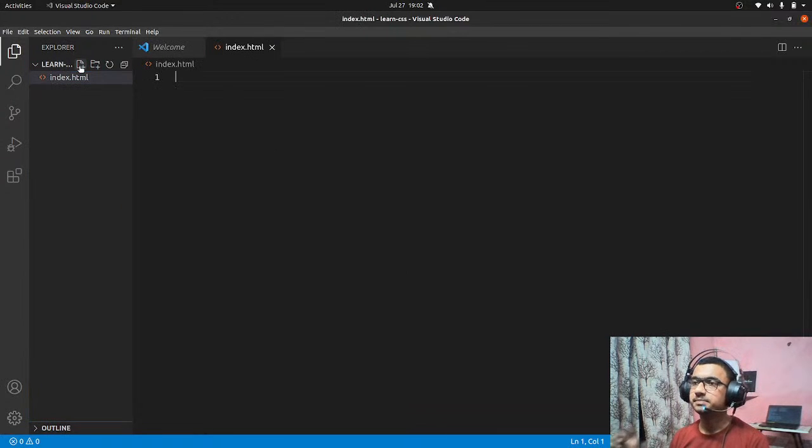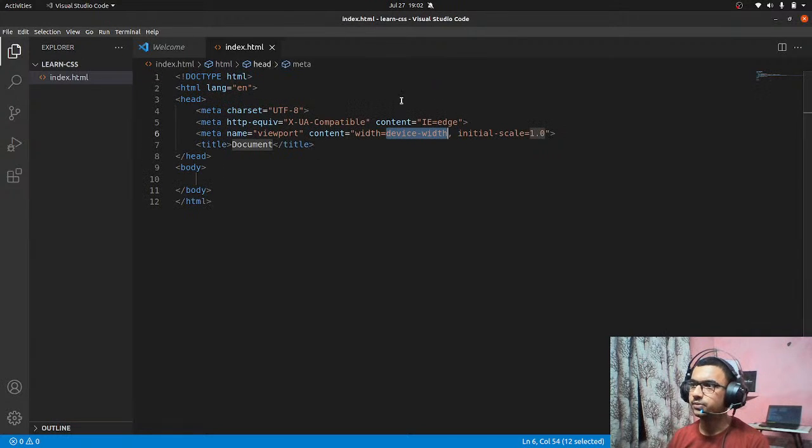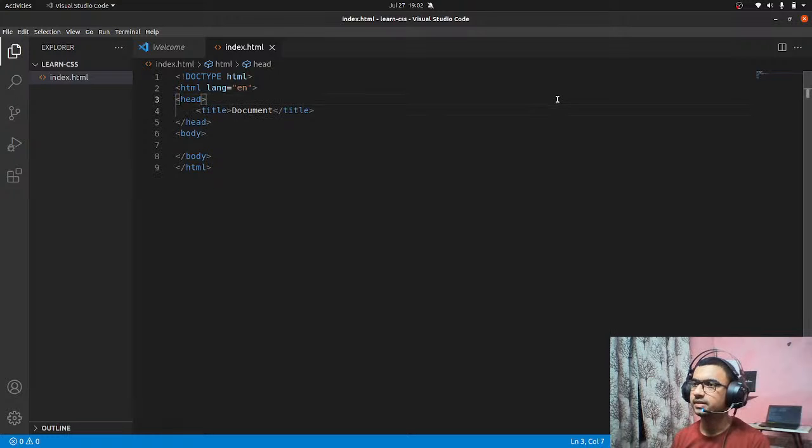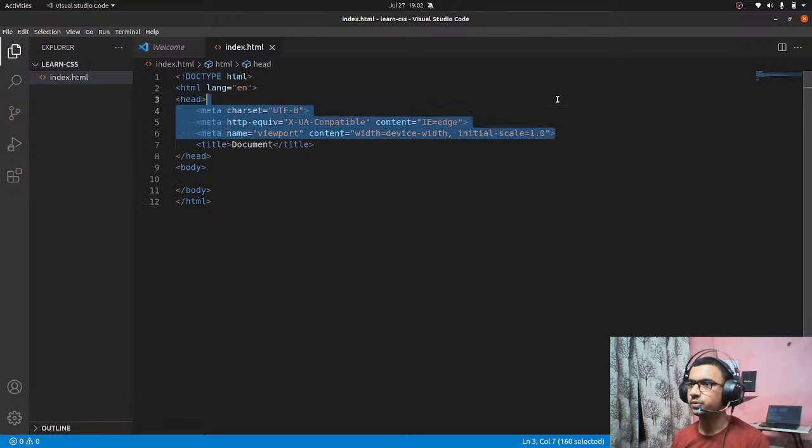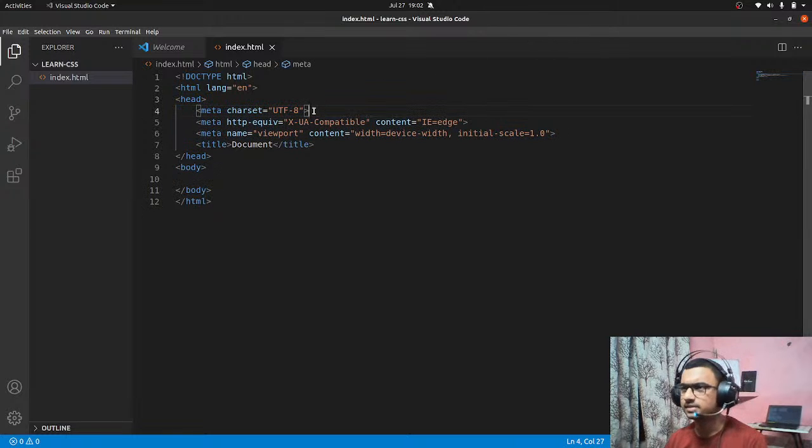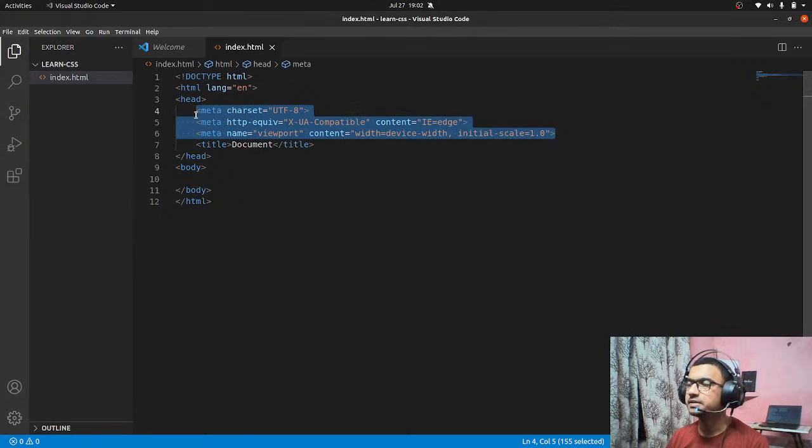Let me just create one thing, basically index.html. That is basically the structure of the website, right? We are going to have the structure of the website. There is some extra content. We will see it later on. But for example, if you want to know a little bit about that, let's just explore it once, right? So meta tags are basically just for the information part of the website. These tags are not going to display anywhere. These are just for internal purposes, like how Google is going to give you points on the basis of ranking, how your website is going to look on a small screen. This will demonstrate what kind of fonts you are using in your website. That is demonstrated by the character set on this one, right?